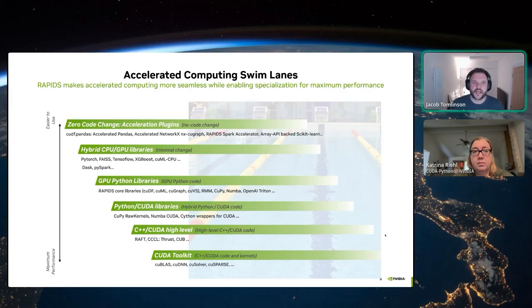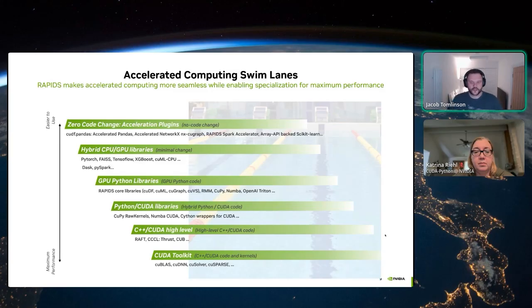Depending on your use case and the kind of problems you're trying to solve, maybe you want to go all the way down this stack. Maybe you're trying to build some tool or library or platform and you want to go all the way down. But if you go back 5 to 10 years, these different layers didn't exist. Your only choice was to go deep down that C++ stack. But now you've got all these different choices about where you're going to go.